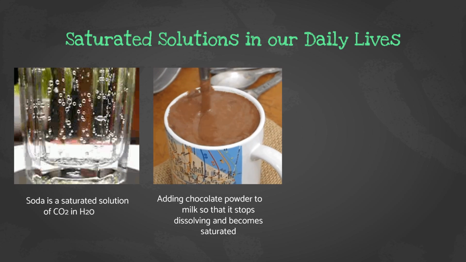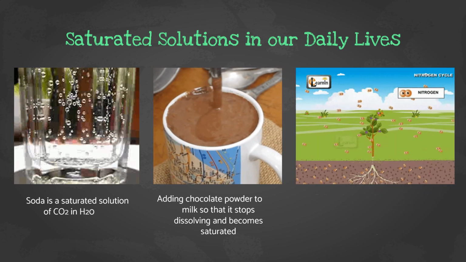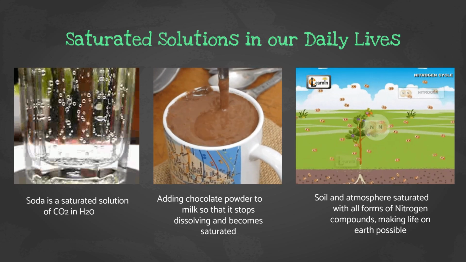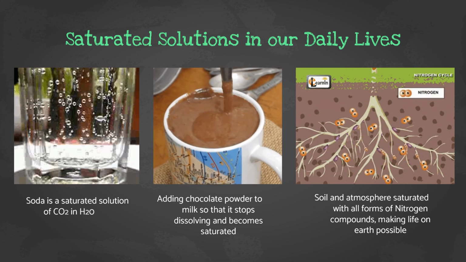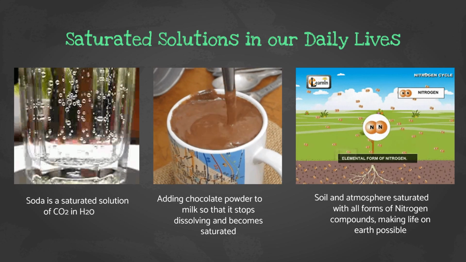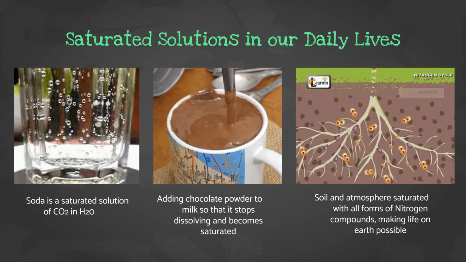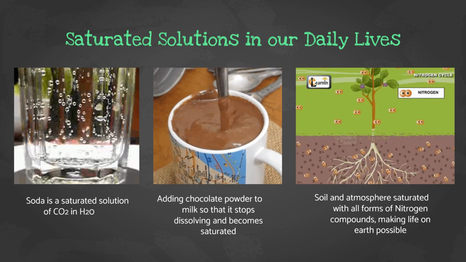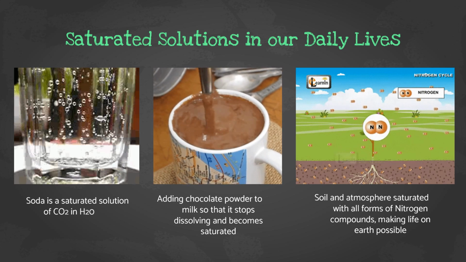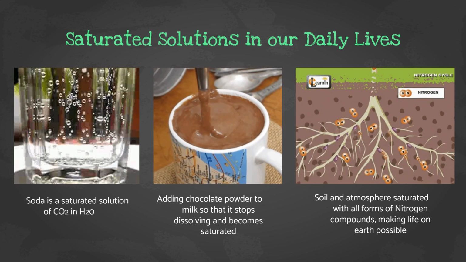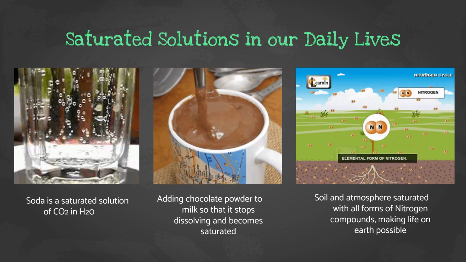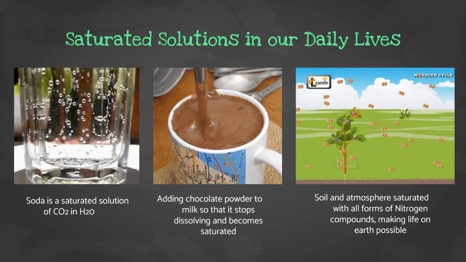One is something that we cannot see, but it's crucial to the life of all organisms, including us humans. We may not be aware that our soil and atmosphere are also saturated with all forms of nitrogen compounds essential to all life-sustaining reactions, such as those occurring in plants. There are critical processes which only work when the solution is saturated in nature. Saturated solution, how important it is. Cool!